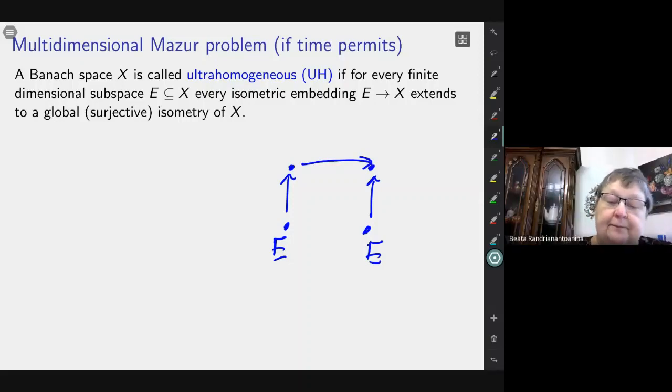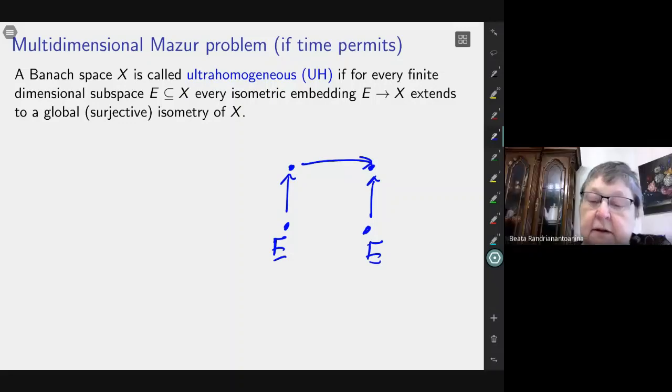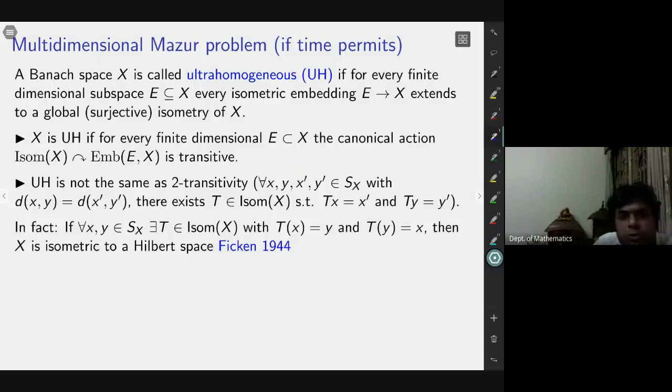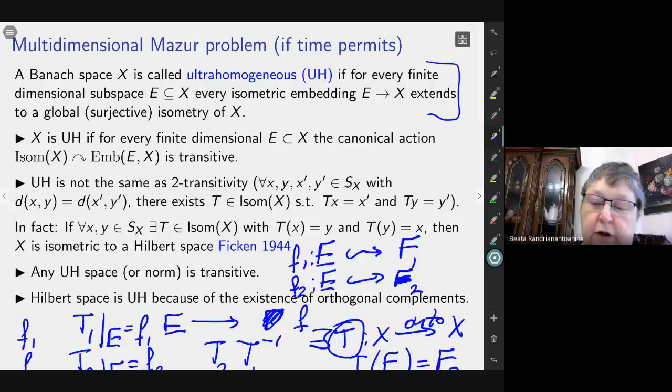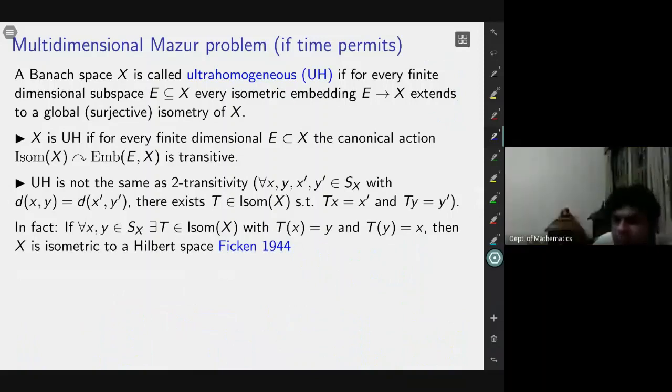But there is a second question which is related to this one. If you have a Banach space X, is it possible for the elements of X to generate isometries of X? What do you mean by generate isometries? For example, if you have a group and you take an element in the group, conjugating by the element you can get an automorphism of the group.